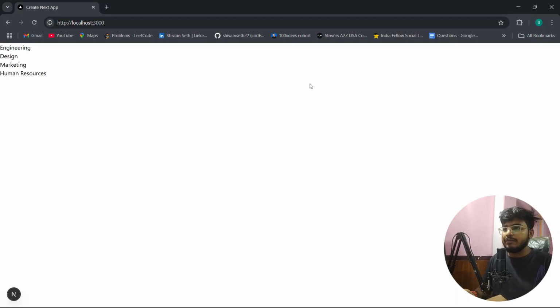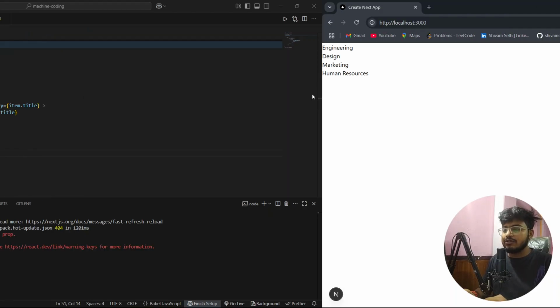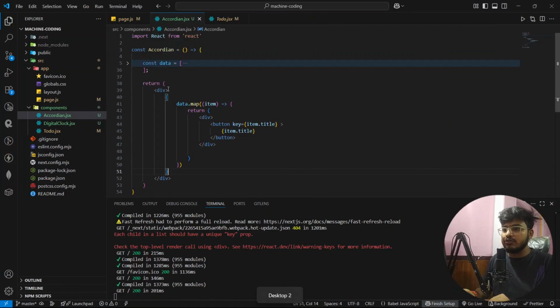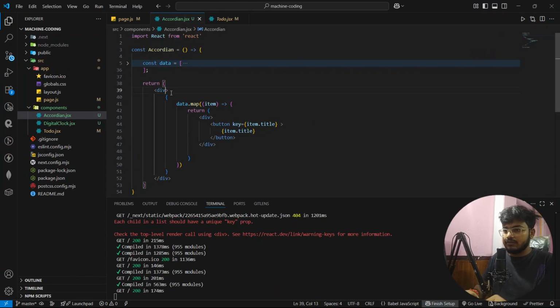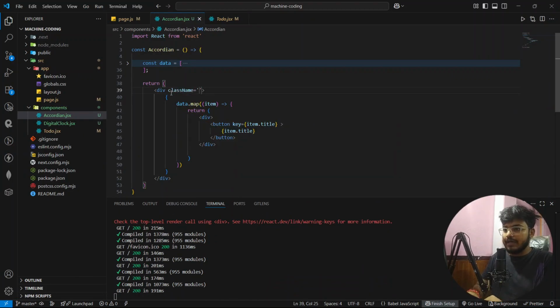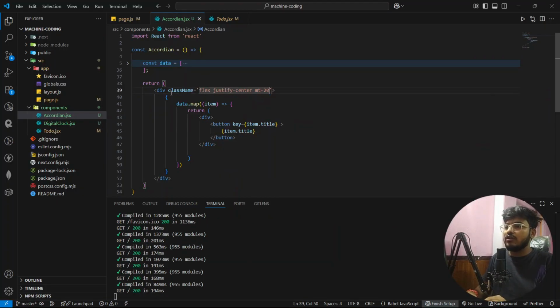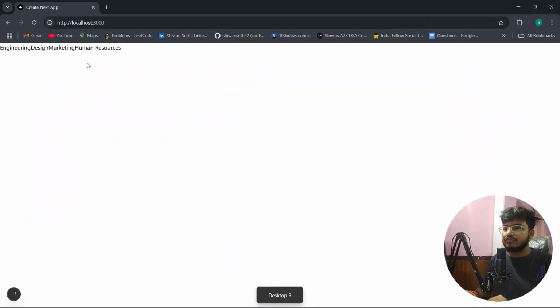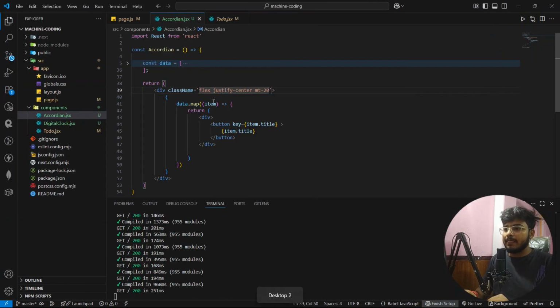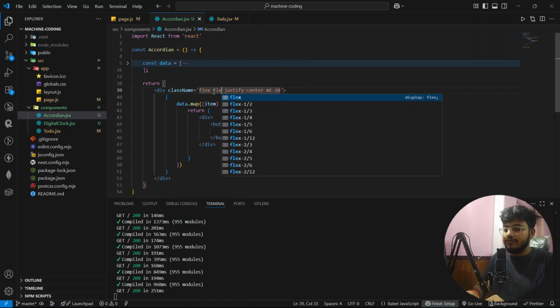Let me move this to the right center of my screen. For that I need to give a class to the parent: flex, justify center, and margin top 20. And don't forget to add flex column.